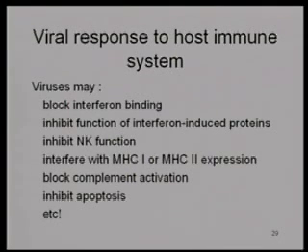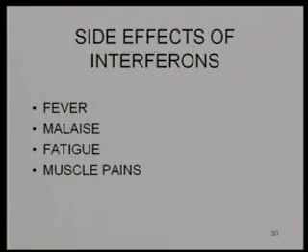They may inhibit natural killer function. They may interfere with MHC1 or MHC2 expression, so that those are actually downregulated rather than upregulated. They may block activation of complement. They may inhibit apoptosis. The viruses have got mechanisms that may tend to override some of these. Fortunately, at the moment, influenza does not seem to overcome the interferon response. Advantage of a small virus, it doesn't have too many genes to fight back.